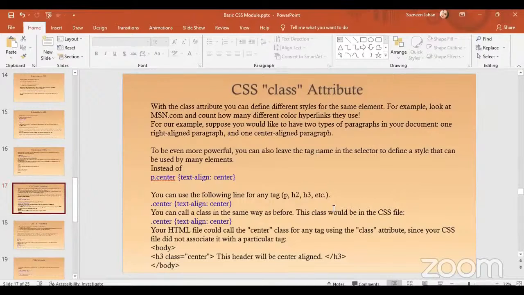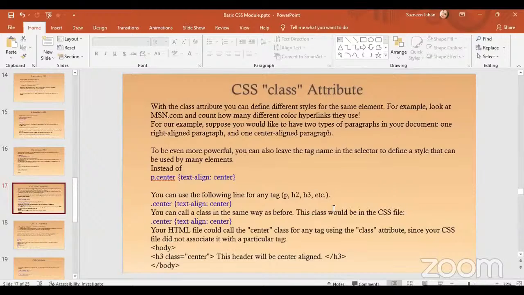Suppose you would like to have two types of paragraphs in your document, one right alignment paragraph and one center alignment paragraph. You can also take a look at that website to see how they design the CSS.